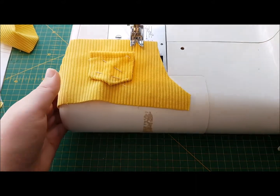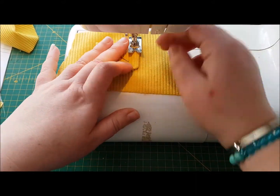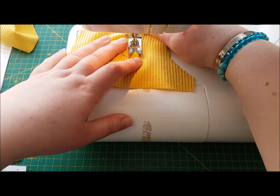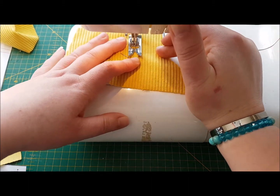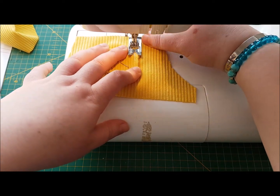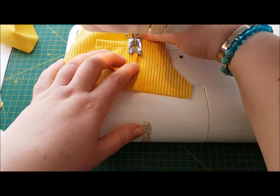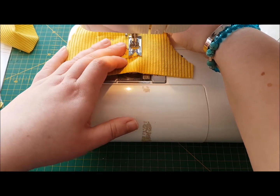Pop this into the machine. There's a few layers of bulk here, so I am expecting mine to struggle with it a little bit, but we'll see what we can do. No, we're okay. So we want to go forward a few stitches and back a few stitches, just to secure that right on there. And taking it forward again. See, I knew it would get stuck. Taking it all the way down to that bottom corner.